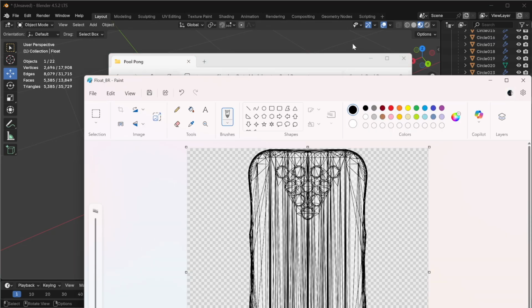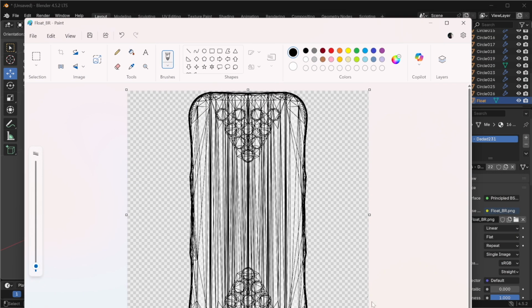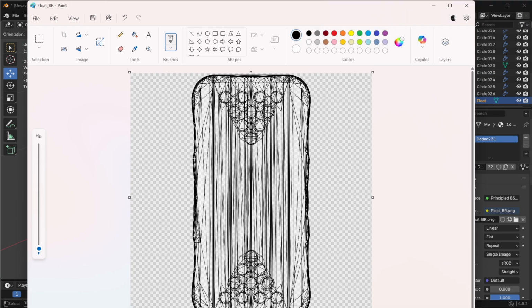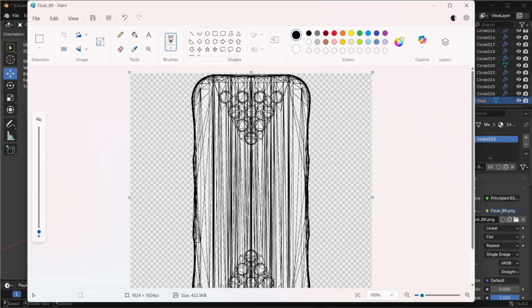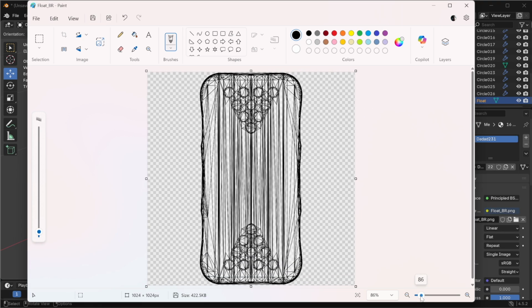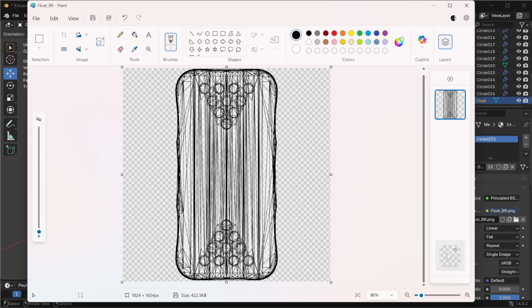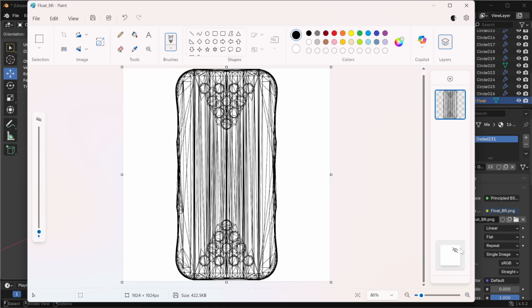Now Paint, fortunately, has a layers system, which is the main reason I want to go into Paint right now. I'm going to drag this right into the full screen, there we go, and shrink that down just a hair. Okay, so now that we have this up in front of us, we can go to the layers view, and down here we can turn off the background transparency to make it white.